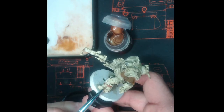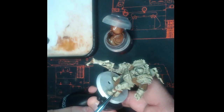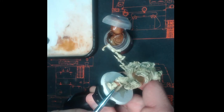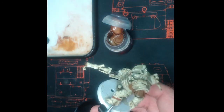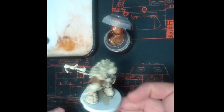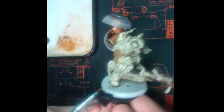I know a lot of artists have an issue using Citadel metallics. They usually either complain that there's not enough coverage, or it's too thick, or they always complain about something. And the truth of the matter is, GW may rename, rebrand their paints, but the fact of the matter is they don't have control over the paint manufacturing process. They don't own their own factories, so they outsource it to another company, and it's that company.